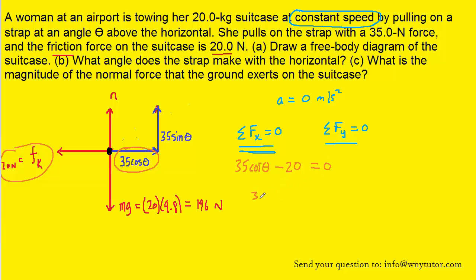Well, we can add 20 over to the other side to give us 35 cosine of theta equals 20. We'll divide both sides by 35. And actually, we can solve for theta right here because we can just take the inverse cosine of the right side. So we set up the inverse cosine of 20 over 35.